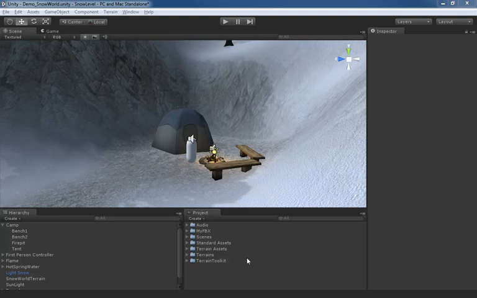Well, the project view is basically the library of all your assets. It's the place you go that has all the assets that are available for you to use in any of the scenes that you use and create inside of this project. That's right. Anything that we are going to add into our scene, we'll find inside this project.